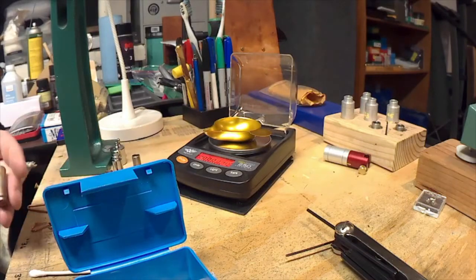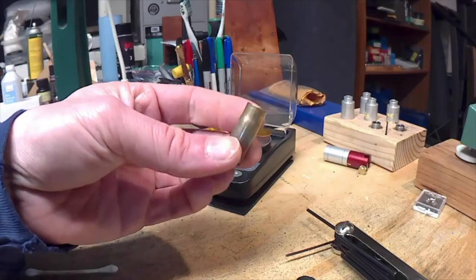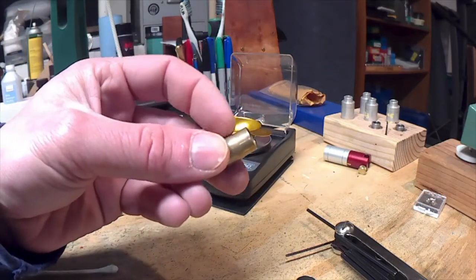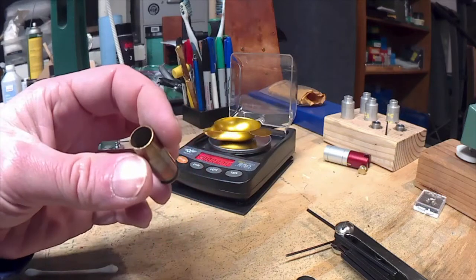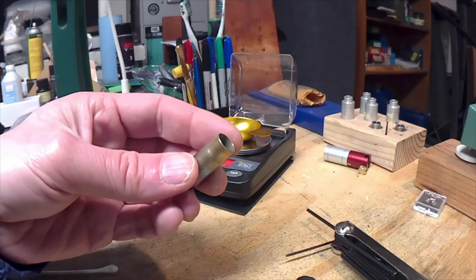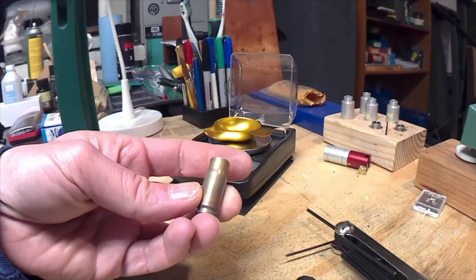All right, folks, last installment in the DIY 45 ACP shot shell series. So we've got our formed brass. It's primed now. I went and annealed the case necks. You can see some of the annealing color on there. It'll make it easier to roll the crimp on these. The crimp is just being rolled with a 45 ACP seating die. You don't need a whole lot of crimp.